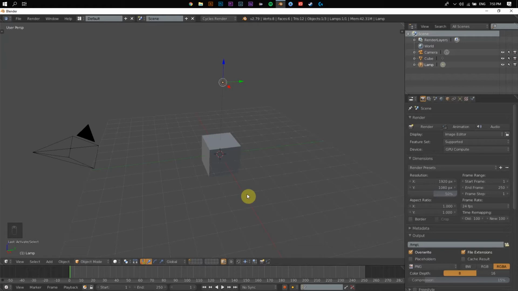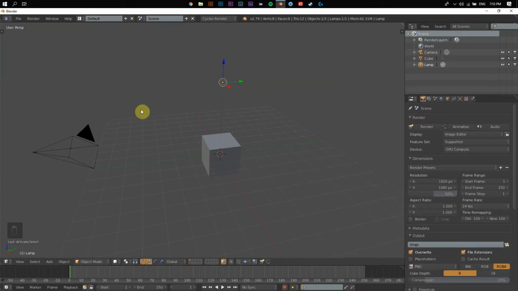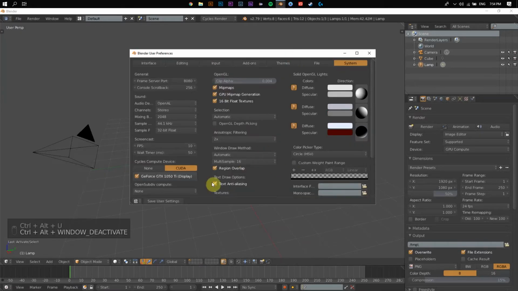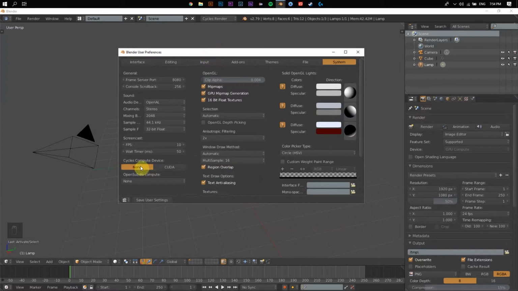Talking about rendering, if you have an NVIDIA GeForce or a very good graphics card, like I have a GTX 1050 Ti, I can go into user preferences by clicking on File, User Preferences, or I can use Ctrl-Alt-U, and I go into System, and I go down here and it says Cycles Compute Device. You're going to have this at None when you first begin.